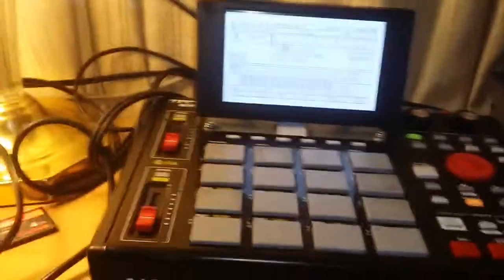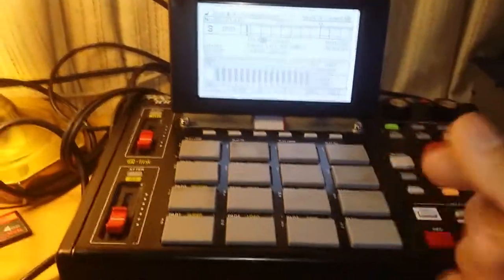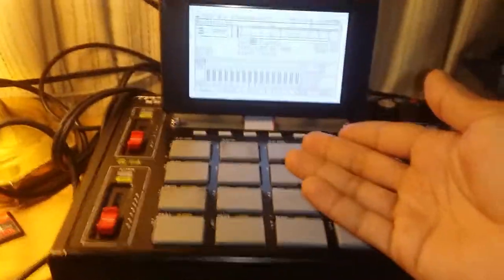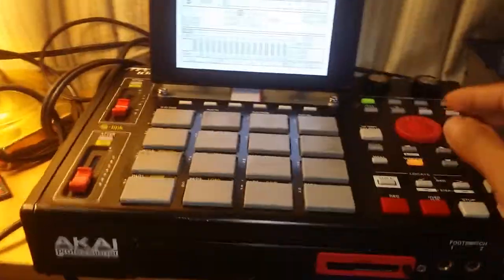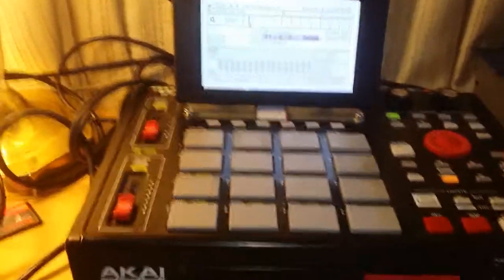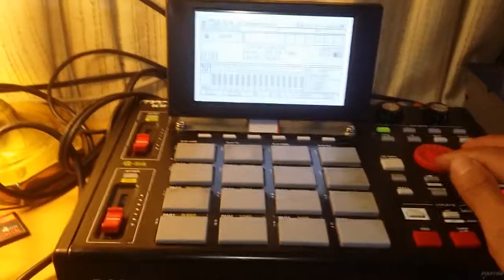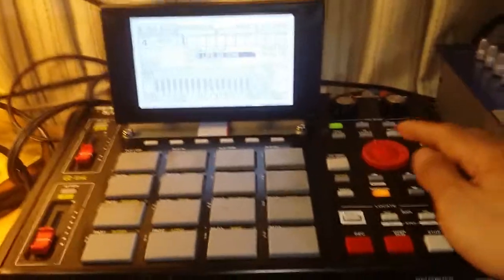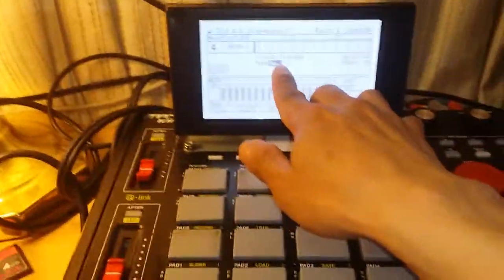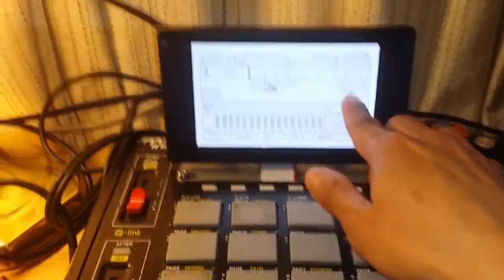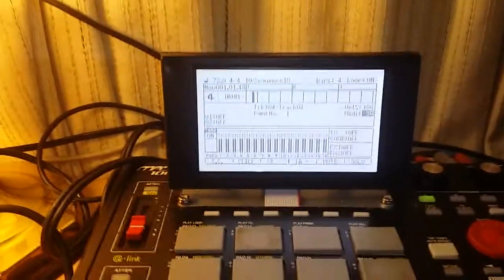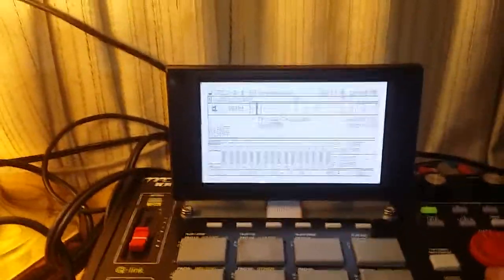Now let's say we already recorded 2 MIDI tracks and 1 drum beat using the internal music of the MPC. Let's go to track number 4. This time we're gonna try to record another sound again. So this time what we're gonna do is just turn the data wheel all the way up and turn the MIDI channel into number 3 because we're using the third sound from MIDI. So what we're gonna do is select whatever sound that we want to use.